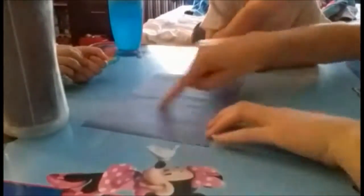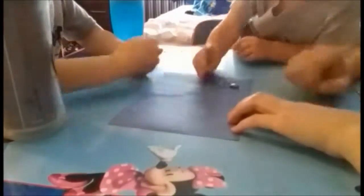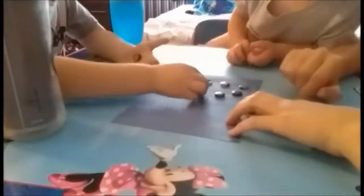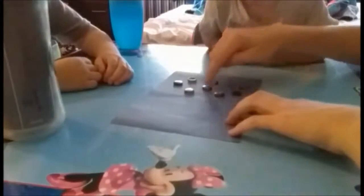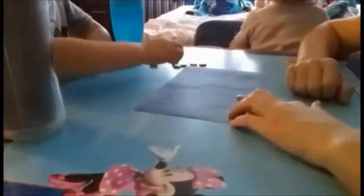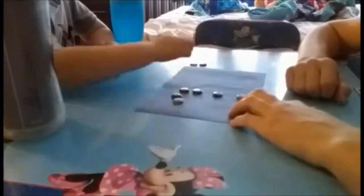Here's one of the last activities we did. I wrote a big letter B and a little letter B on a piece of paper and we're using buttons to outline the letter. We used a little bit of math in this activity as well — we counted how many buttons were outlining the letter, and then I also showed him how many points each letter had and how many loops they had.